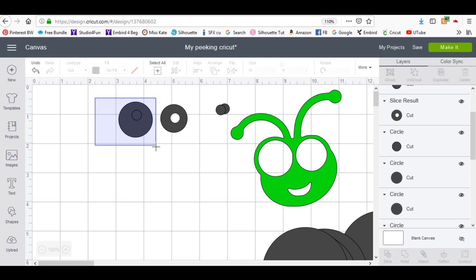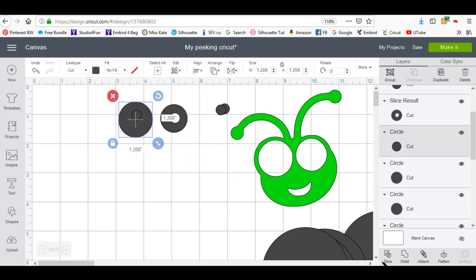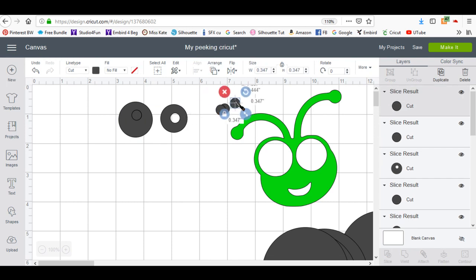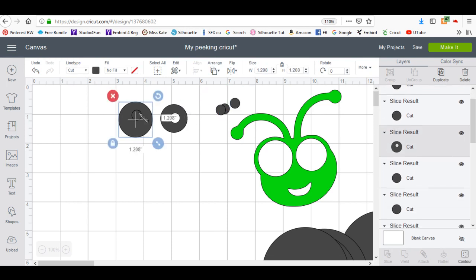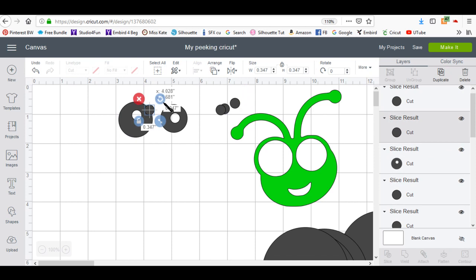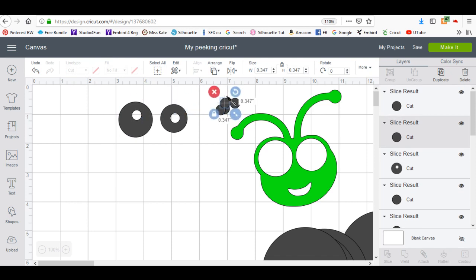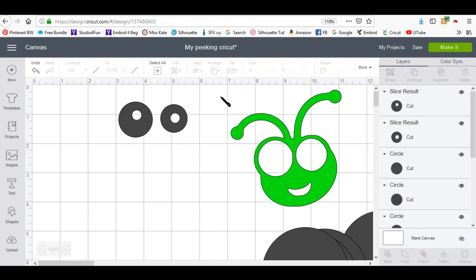And then I'm going to select both, and again, I'm going to hit slice. And I will take and drag both pieces out. I'm going to highlight those 4 black circles, and I'm going to get rid of them.